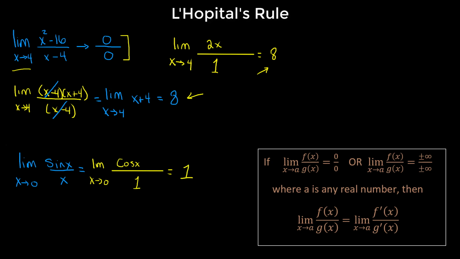And so I'm going to reiterate this. When we use L'Hopital's rule, we have to take the derivative of the numerator, and then the derivative of the denominator. We are not computing the derivative of the quotient, because then that means we would use the quotient rule. That is not what we're doing. We're simply comparing the growth rates of the numerator and denominator separately. So I just want to make that very, very clear.